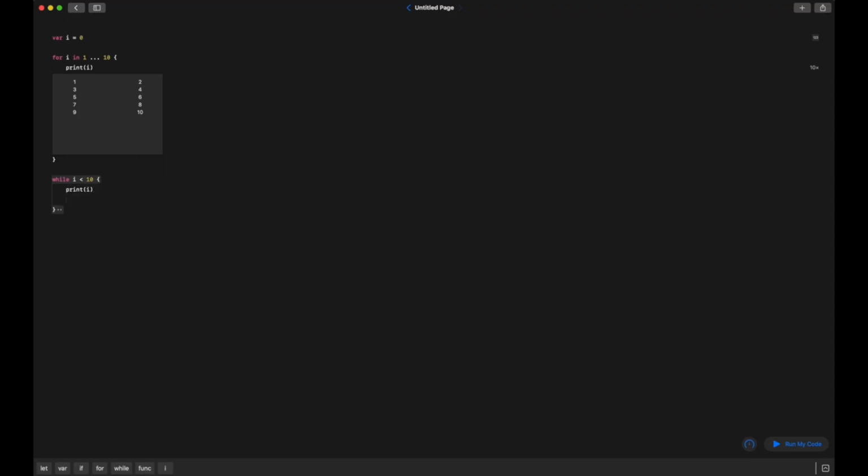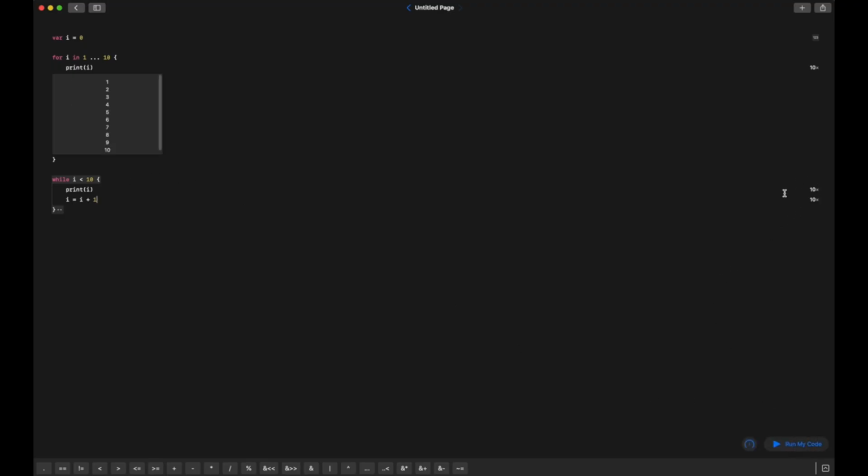So what we need to do is reassign the value of our variable i. When it loops through once, we want it to be 1. When it loops through twice, we want it to be 2, and so on. The way that we do that is we reassign i to i plus 1. What that will do is take whatever value is being stored in i and add 1 to it. The first time it loops through, it's going to add 1 to 0 and make it 1. The second time it loops through, it's going to add 1 to 1, which will make it 2, and so on and so on. So let's go ahead and run that code.